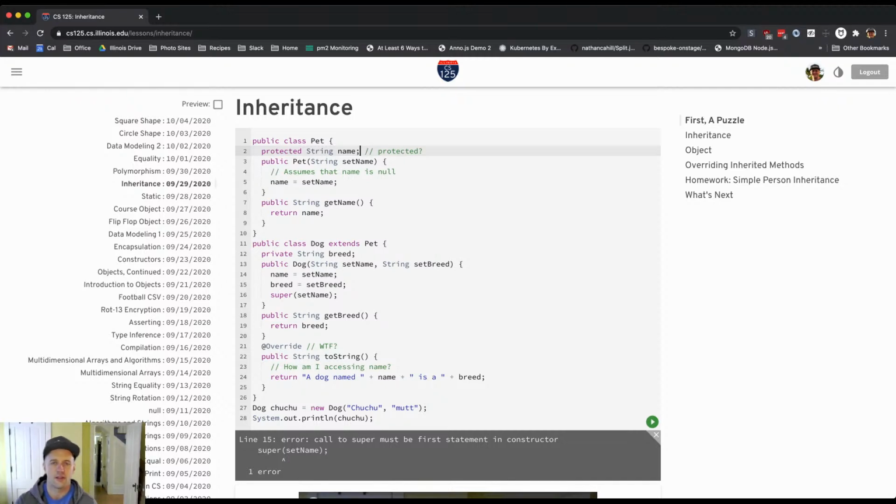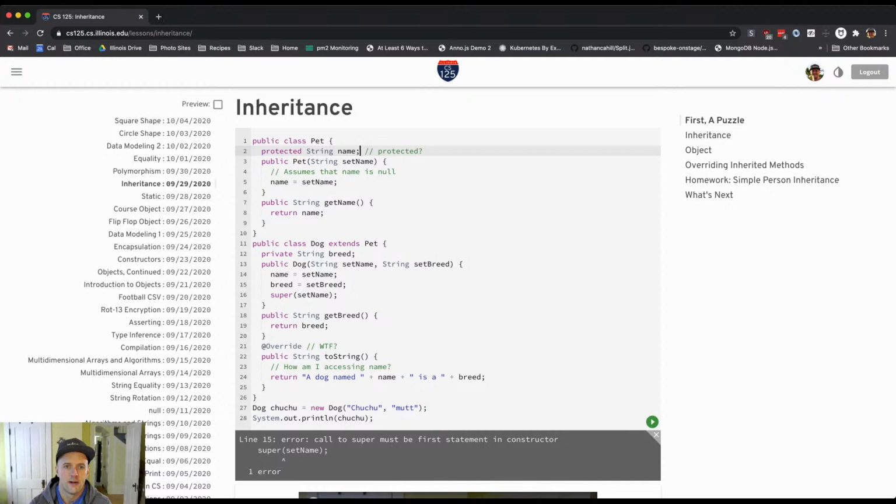The pet class needs to be able to work regardless of whether or not it has any subclasses. Put a different way, when you create a subclass, you shouldn't be able to break the superclass. Well, I shouldn't say that. Certain assumptions in the superclass need to still be true.